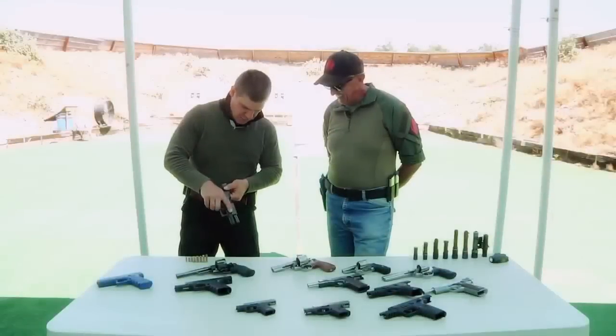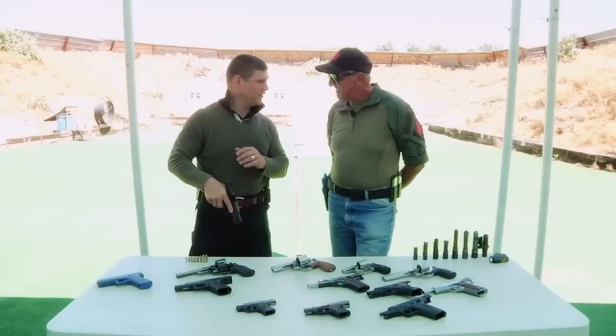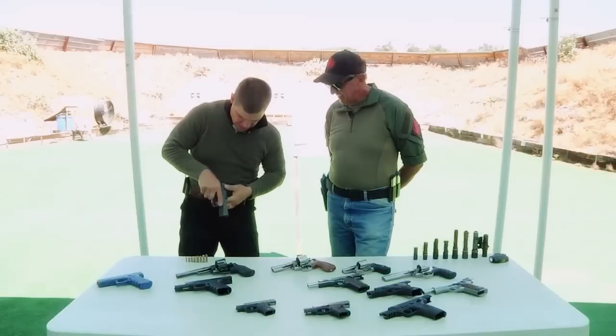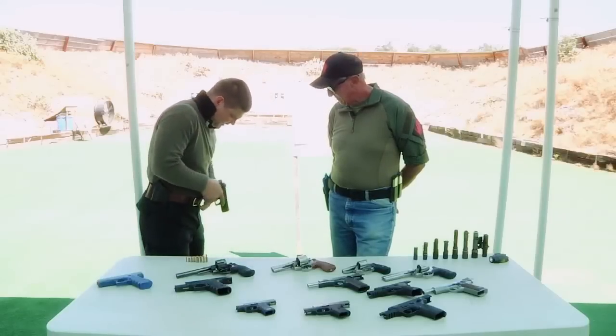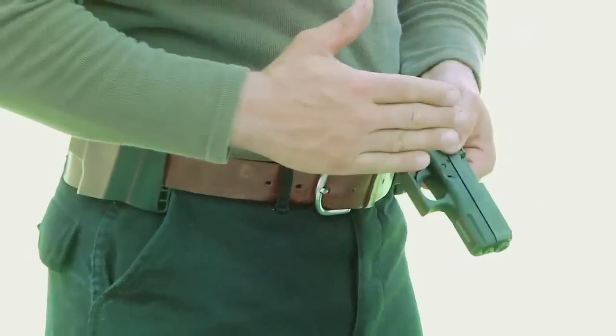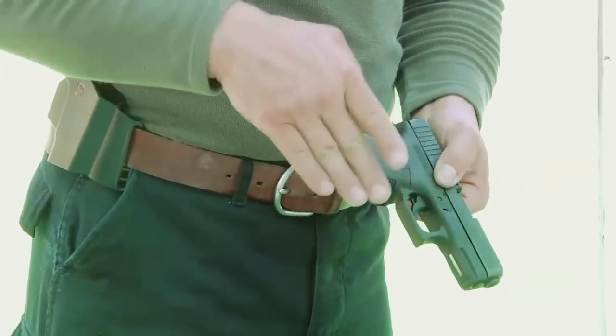So, Rudy, if I could only have one handgun, and God bless America, hopefully I'll never be in that situation, my choice right here would be the Glock Model 29 in 10mm, because of a lot of things we talked about. It's not super compact. It's kind of mid-size. It is the compact 10mm.